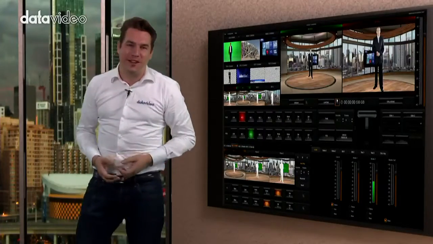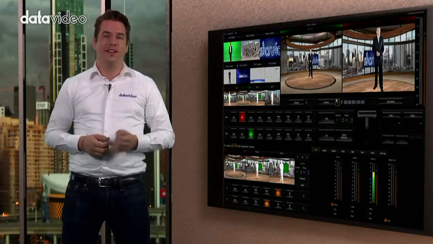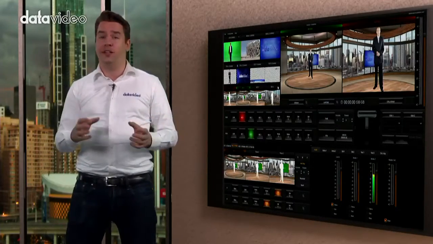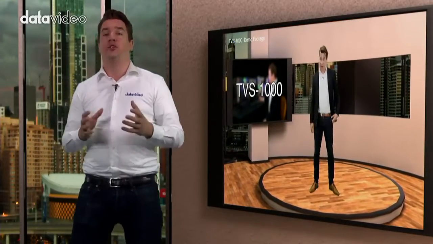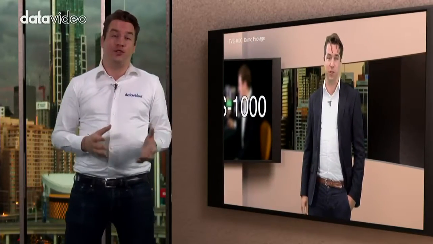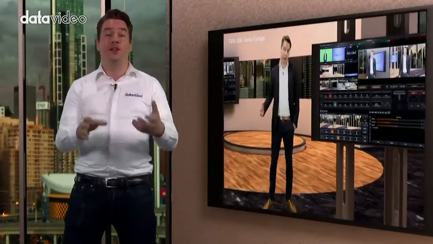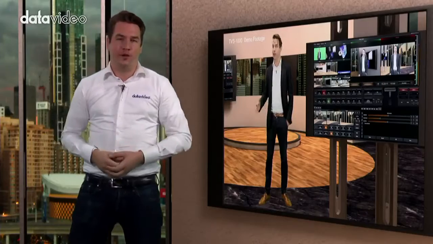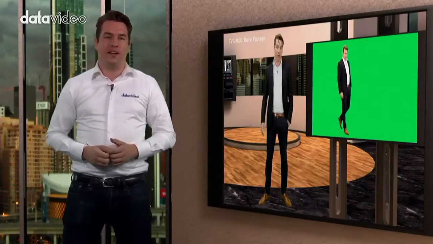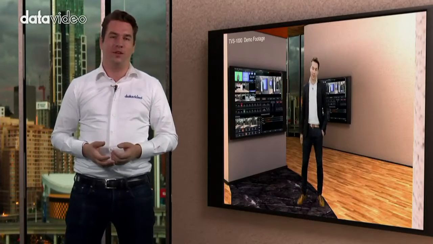Finally, the 2D trackless virtual studio system, such as the Data Video TVS 1000. The biggest difference between 2D and 3D systems is that 3D systems allow the camera to track movement, and the studio view and angle changes with that movement. But 2D environments are static. In the 2D system, the camera is immobile, but it can perform lens movement via pan, tilt and zoom to enrich the visual effect. The only drawback is that this 2D system does not allow background rotation and perspective.